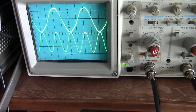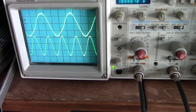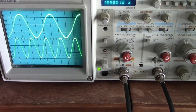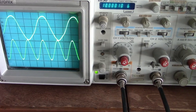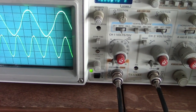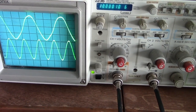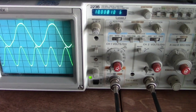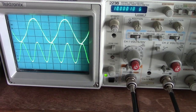Well, it's been about 2 hours. And they're starting to stabilize. You can see here on the top is the heated quartz oscillator, the 5 megahertz oscillator, the HP unit. And I'm triggering on the rubidium standard. So I'm going to time the time difference here, starting now.